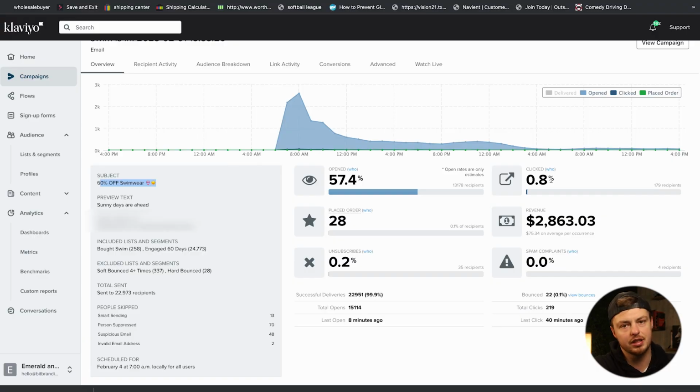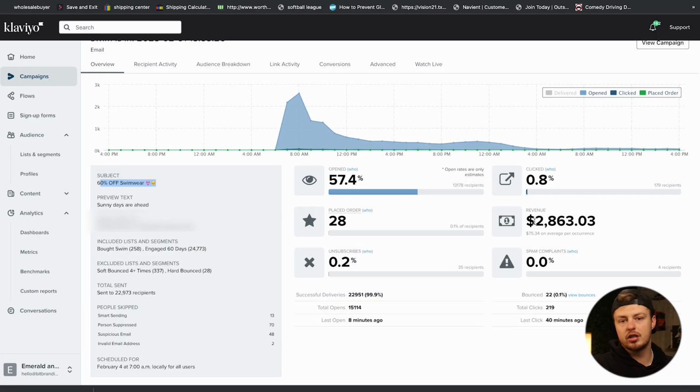There's a couple of things we need to do, probably look at the design, because I'd like this number to be over 1%. But total revenue, $2,800, not too bad on an email. And my point here is that once you start to get into the details and you start to send more frequently, which we suggest about 3 emails per week, and you get your flow set up, it can actually start to make you some real money.